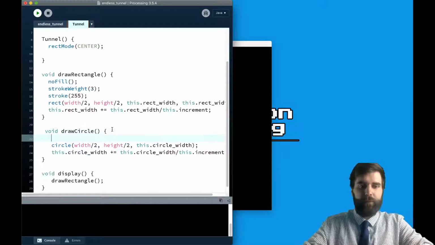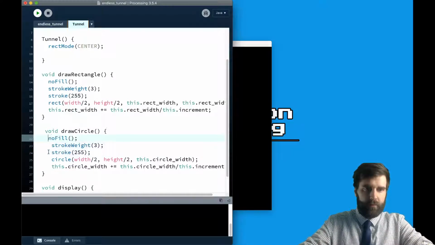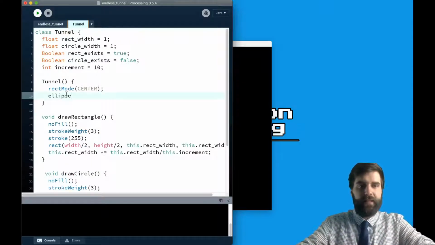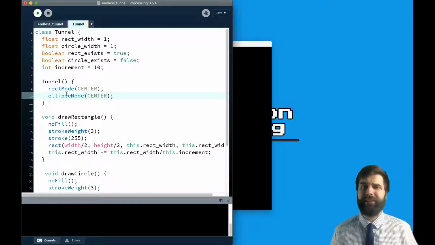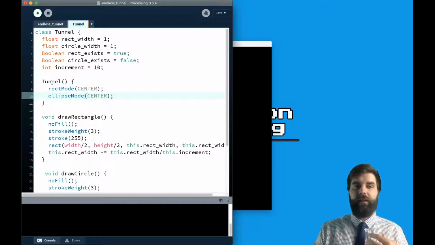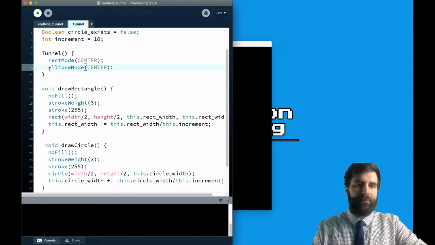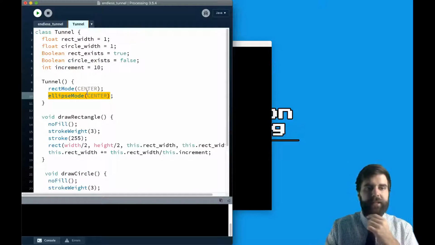Okay, and I'm going to do the same for circle, but I need to do one other thing for circle. Sorry, it's going to drive me mad otherwise. I need to do one other thing for circle. I need to just do ellipse mode. So we need to tell it, just like the rectangle that we're drawing it in the center, we're going to draw the circle in the center. Now, I'm pretty sure, as standard, the circle is centered to start with, rather than compared to rect mode, which started in the corner. But I'm just going to do it anyway as best practice. So that will be that. In fact, it's probably even better practice, really, to do it every time we draw it, is it? Not in this sketch. Well, let's leave it there. Let's leave it there. Okay, cool.